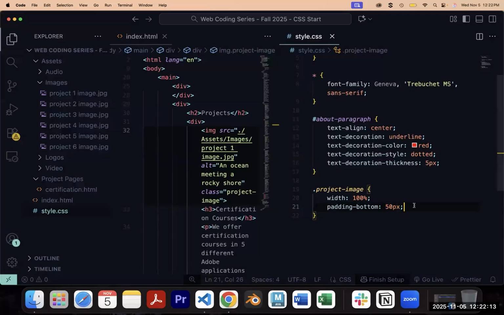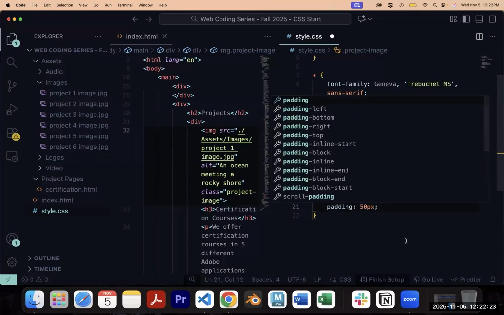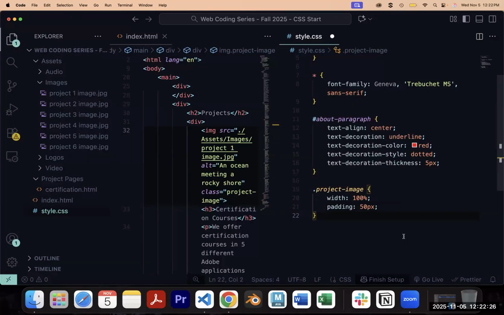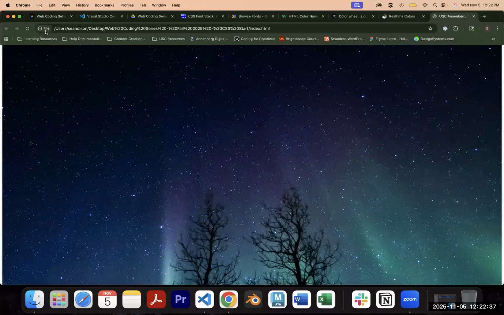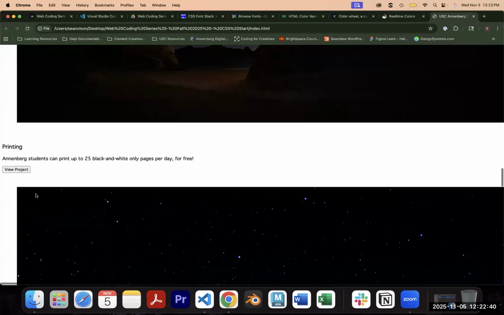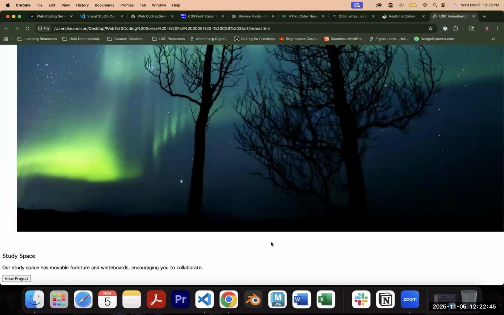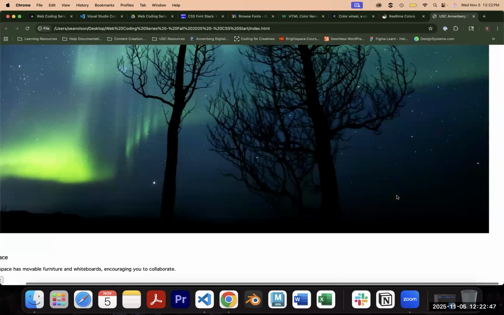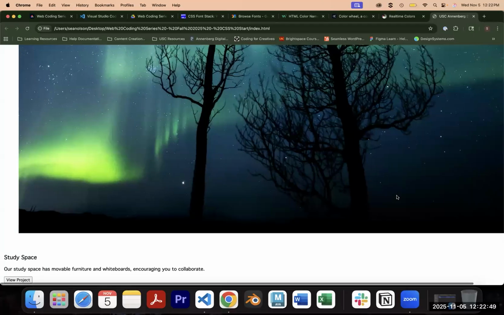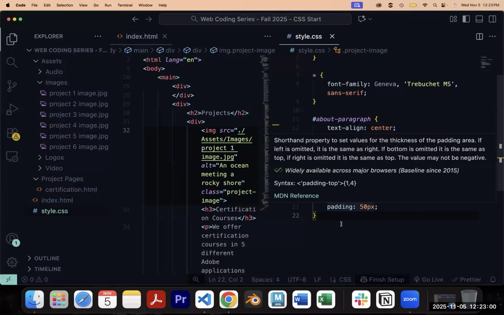Now, if you don't want to set each individual side every time, because they're all going to be the same value, let's say, you can just use padding. So just padding colon, and this sets for all 4 sides at the same time. And if I save and I go back, I now have it top to the left and on the bottom. And then there is some on the right. I just have to scroll because it's extending my screen. Okay, so that's our padding here.